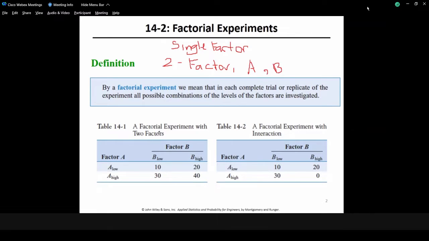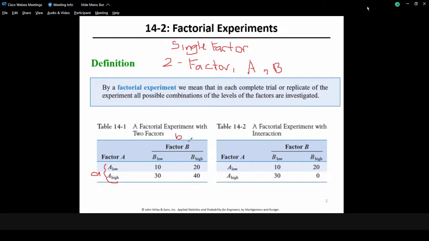In this design, you could have factor A at 2 levels and factor B at 2 levels, low and high. However, for today's lecture, A is at multiple levels, up to small a levels, 1, 2, 3, 4, and B is also not 2 levels; we talk about b levels.